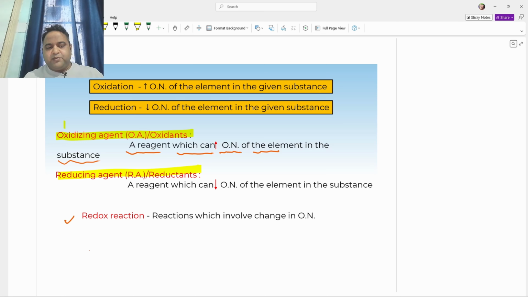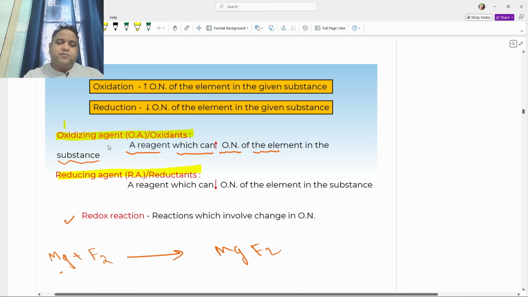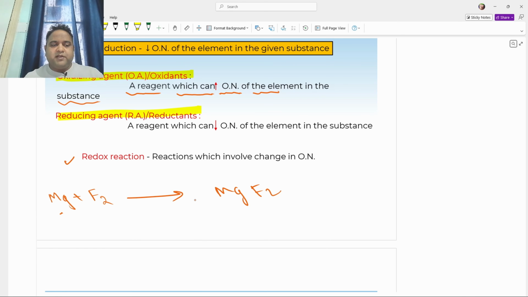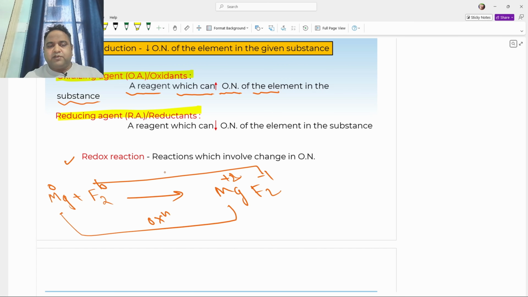Let us take the example of magnesium. Magnesium is going to react with fluorine. In this case, there is a formation of magnesium fluoride. Got it? Now check carefully what is actually going to happen. Magnesium, earlier at zero oxidation state, is now +2, and the fluorine having 0 is going to -1. Got it? So there is oxidation of which one, son? Magnesium. And reduction of which one is happening? That is the fluorine.